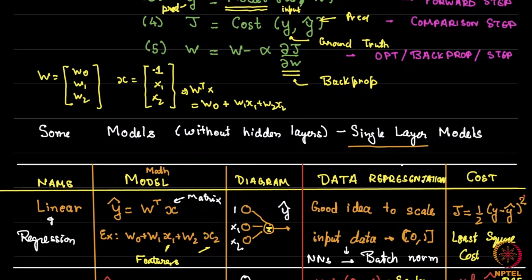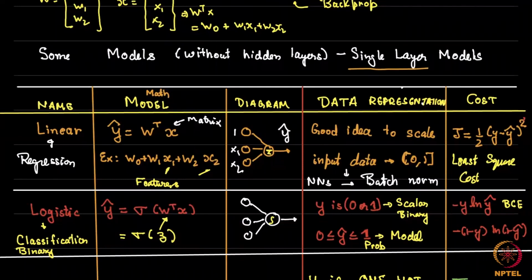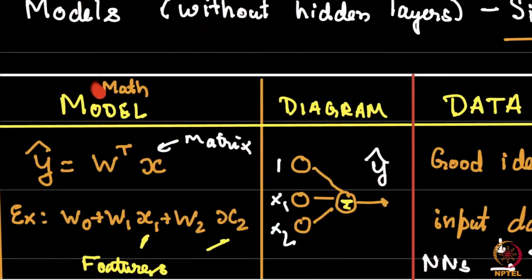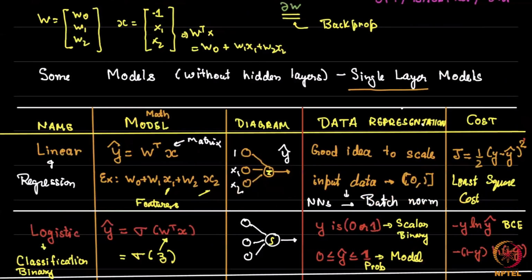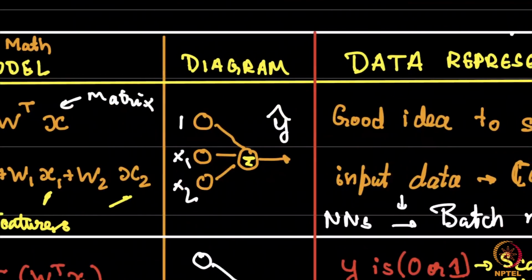So that's what is written here in the linear model. I have written this as the mathematical expression. Okay, so what's written up here, if you are not able to see it clearly, is the mathematical or the analytical or the algebraic model. For example, the linear regression model is simply W0 plus W1 X1 plus W2 X2. These X1 and X2 are called features or attributes, and I'll come back to this point later on in this video also. When we represent the same thing diagrammatically, you have 1, X1, X2, you sum the three together, multiplied by W0, W1, W2, and you get y hat. We saw this the last time.